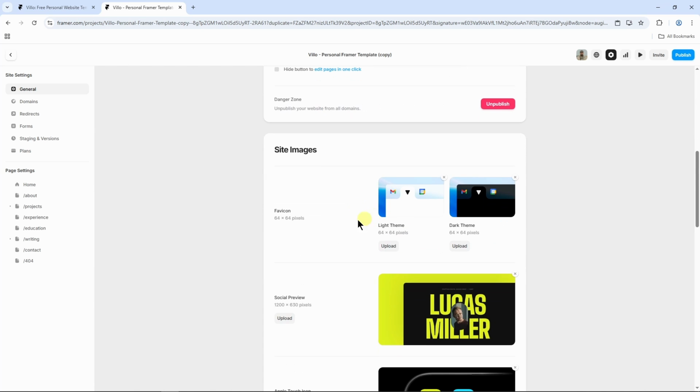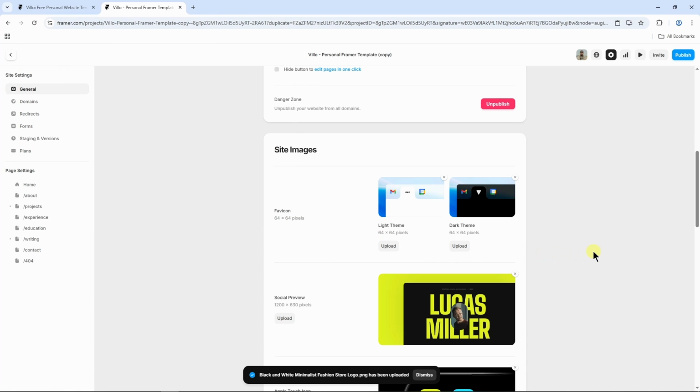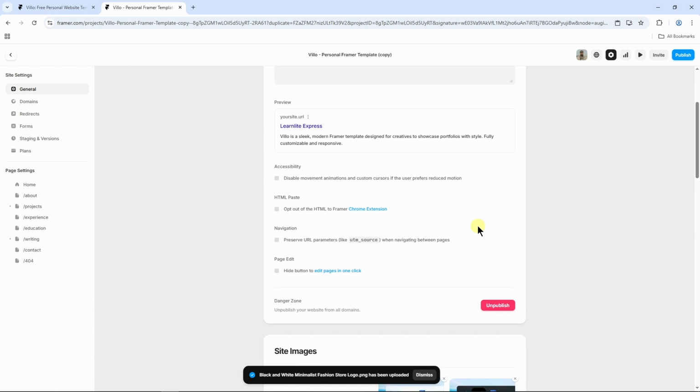Now we need to scroll down here, and you can also add your own favicon here. If you don't know what a favicon is, currently you can see this is the favicon of this current tab. And if you want to add the favicon for your own site, click on upload here and then choose the favicon. So this is the favicon I'm going to go for. Then click on open, and our favicon will be added. You can alternatively add a favicon for your dark theme as well. Now everything has been set up here.